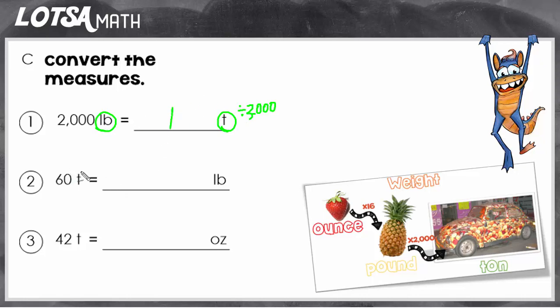So let's look at number two. This time we're going from tons to pounds. So we're going from larger to smaller. So horse to fly, multiply, but what are you going to multiply? You're going to multiply by the number that's in one. So how many pounds are in one ton? Well 2,000. So we have to do 60 times 2,000. So I'm going to do 6 times 2, which is 12, and then add on my four zeros. So the answer is 120,000. So 60 tons would be 120,000 pounds.